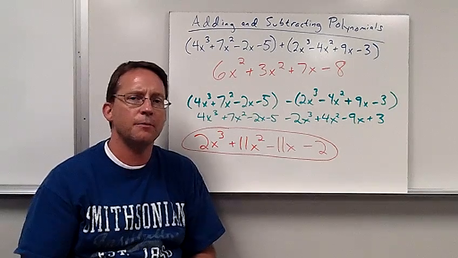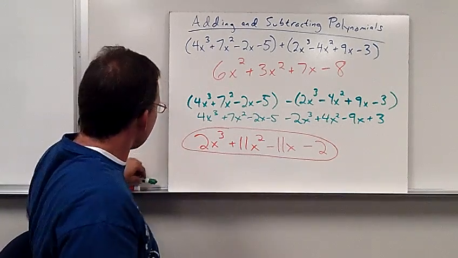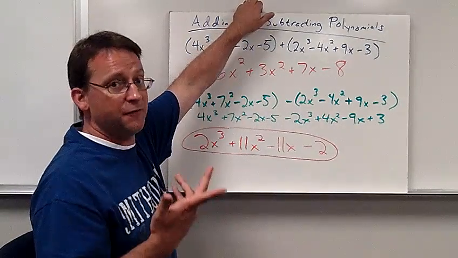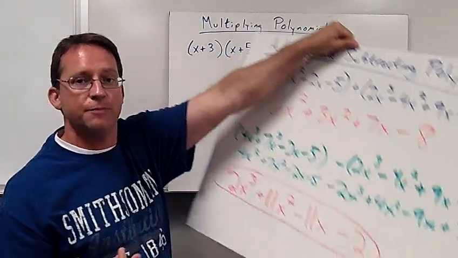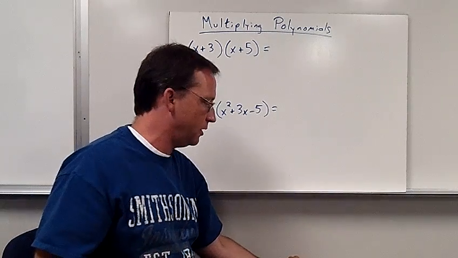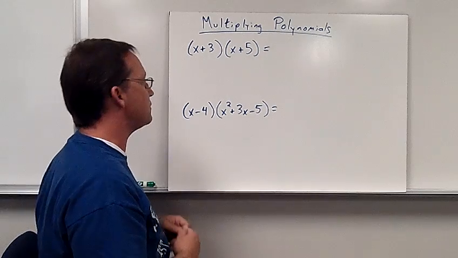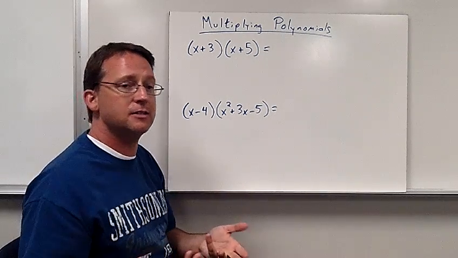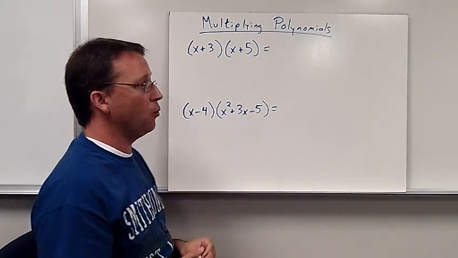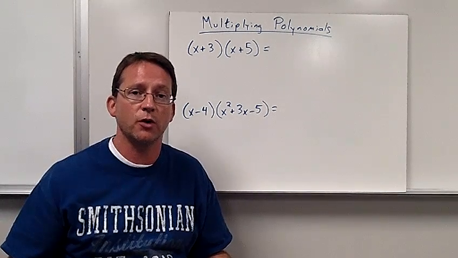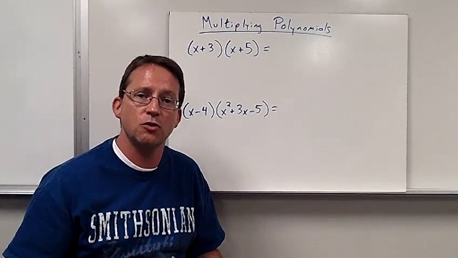So let's talk about multiplying polynomials a little bit. The good news is we've already multiplied polynomials before, just specific types of polynomials. And that first example that you see there has two binomials, two polynomials that have two terms each, x plus 3 times x plus 5. And we've multiplied things like this a lot. We've called it FOIL before. We really know that FOIL is just a shortcut way to say we're doing the distributive property, right?